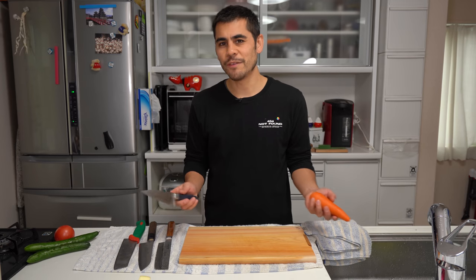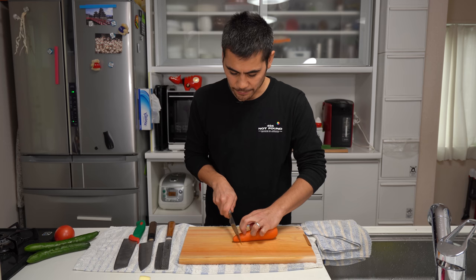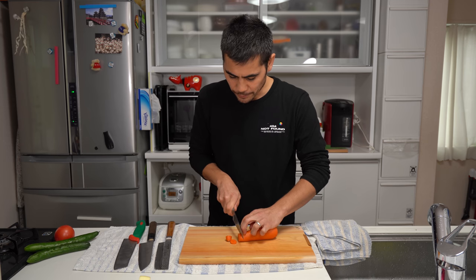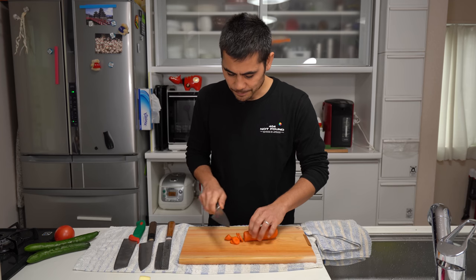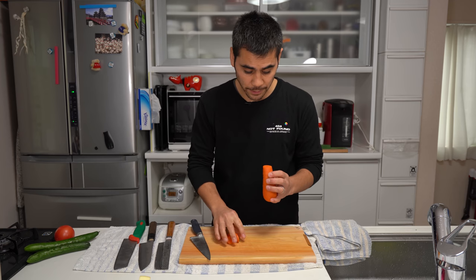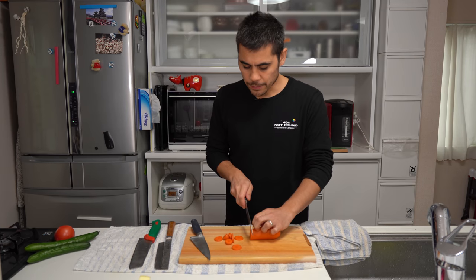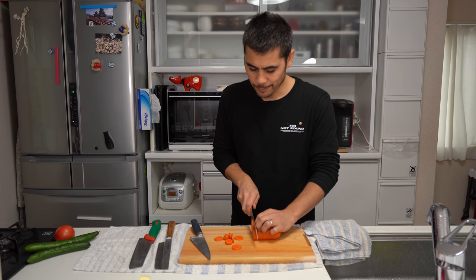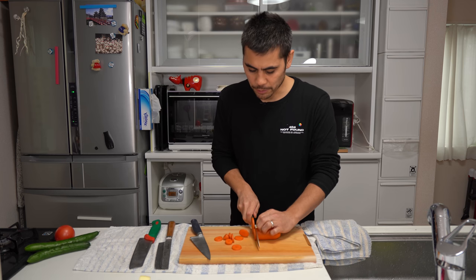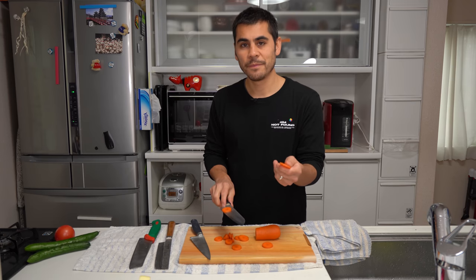That's nice. So one of the vegetables where I noticed the biggest difference was carrot. When I cut with this knife, I feel like once you get to the middle, it's just not smooth. It's not bad, but when I look at it, I can see kind of a rough texture. Now with this knife, it glides through so smoothly. I don't have to put much pressure on it. And then it's just so smooth.